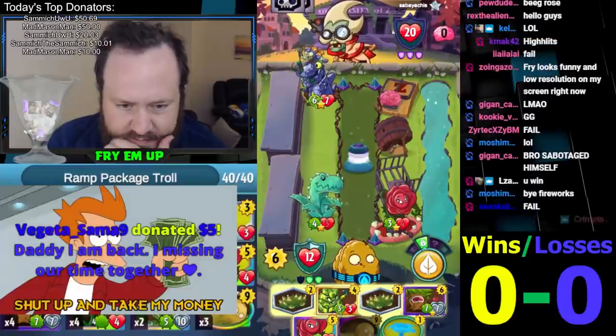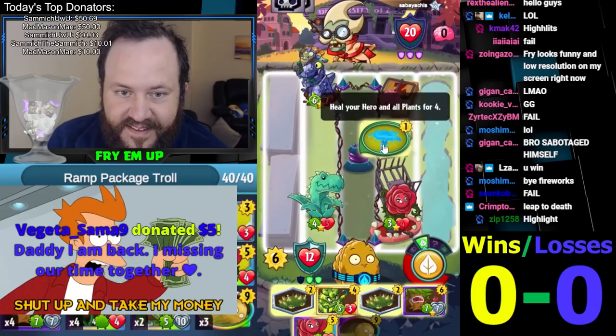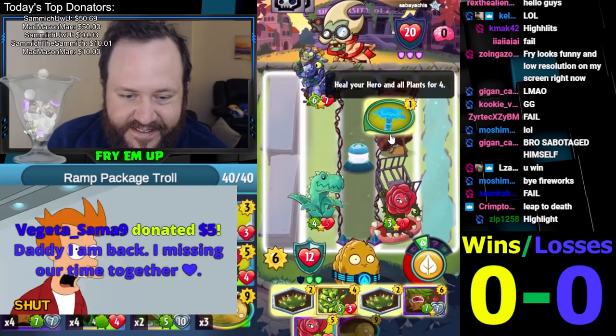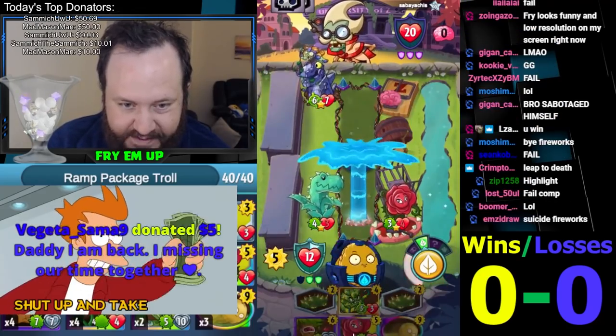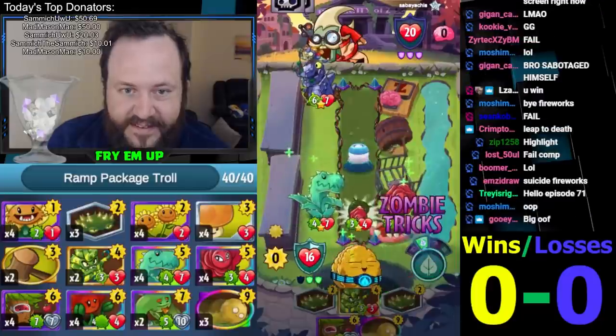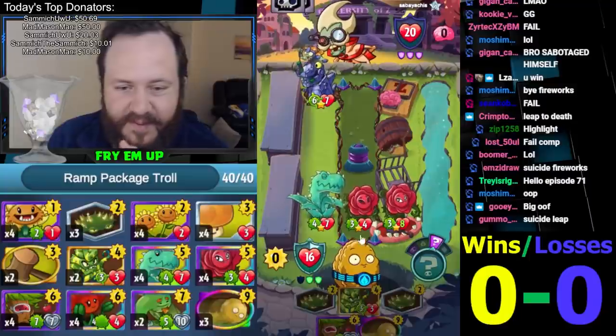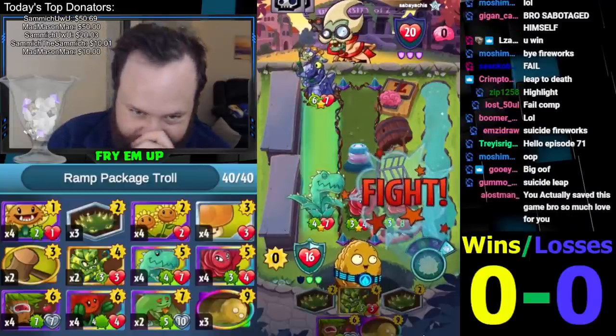Shut up and take my money! Daddy, I am back. I'm missing our time together. Hi, Vegeta. This heals for 4. It's gotta be this. And this, and hope for the best. Ugh. It's a harsh Mechasaur. Man, we really need that poppin' poppies up in here.